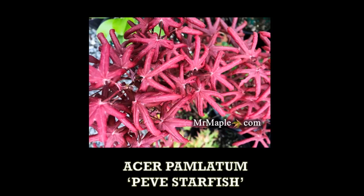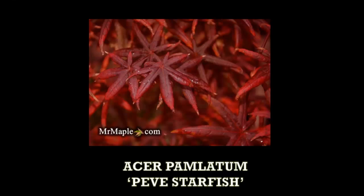Same guy introduced American, that's his wife. It's kind of funny, the plant world's so small, our friend Talon was over visiting him, and Piet asked him, hey, what do you think I should name that? And he said, starfish. And Talon actually put the name on Piet Bergelt's tree of Pepe Starfish. I first saw this tree in Holland at Esveld and was like, this is crazy, we've got to be growing this. I mean, Trompenburg's popular, but this is a more intense dwarfer form of that, where each foliage just looks like a little starfish. And the leaf cups more. Basically the new growth will flush out a little bit flatter, but then the new growth returns that older growth as it ages with that cupped foliage.